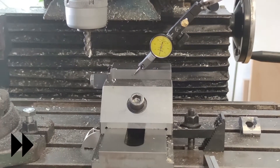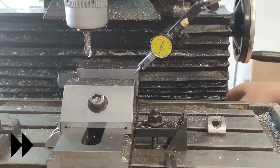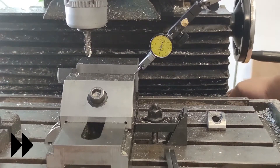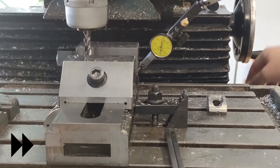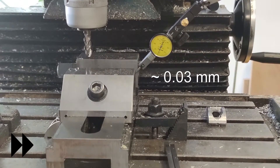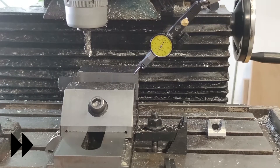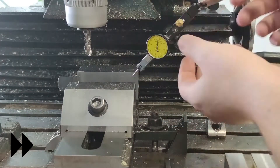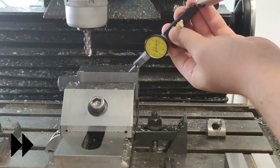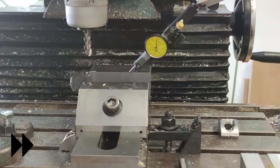I later had to remachine the bore of all the parts because the misalignment I measured was doubled for the length of the bearing block, which is higher than the vise jaw. The problem was that when I assembled the blocks in the CNC and bolted them to the other parts everything was stuck and did not move. I also later found out that the tilting table of the milling machine was not properly tightened and indicated in. Lesson learned: never neglect measured errors and try to fix them to your best ability.